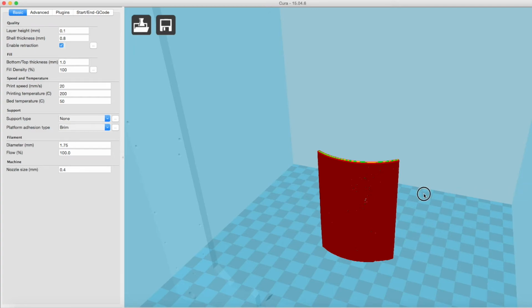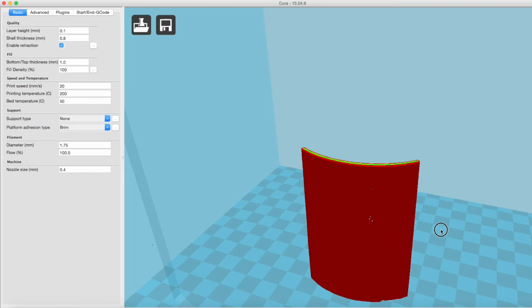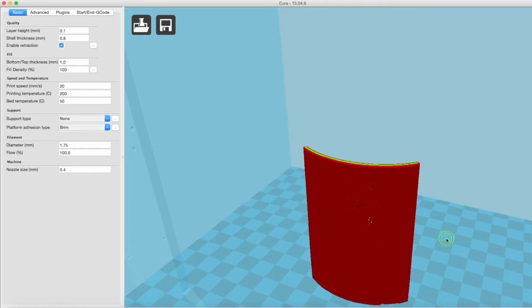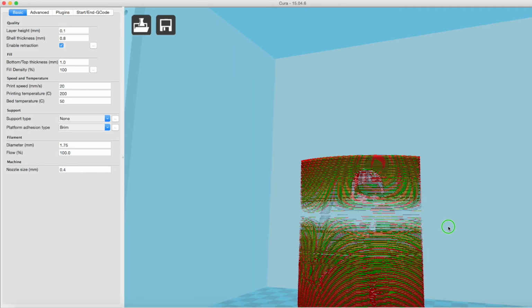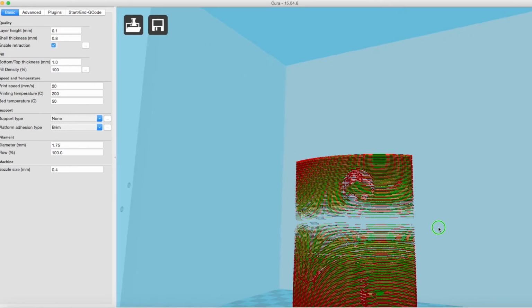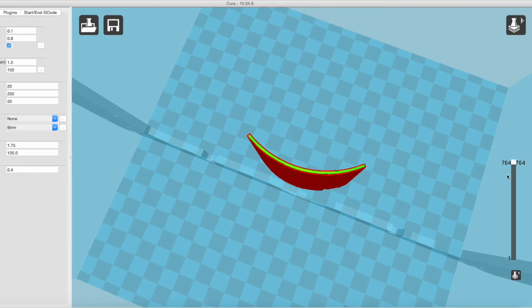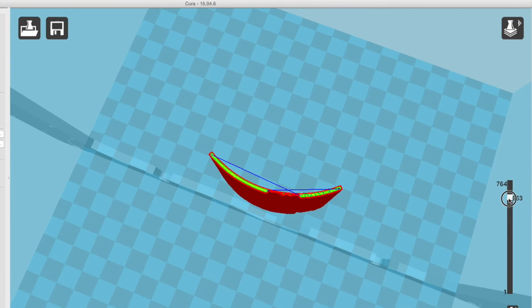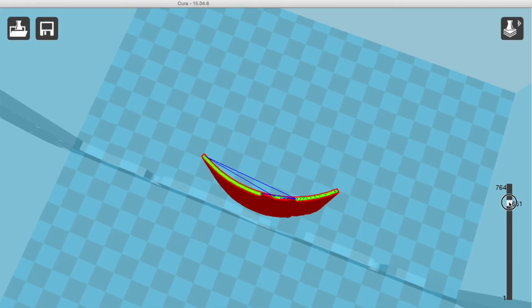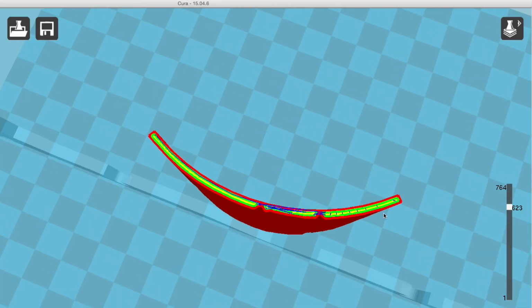Okay, so there it is, and we don't see much yet, but I can assure you it's there. And when I rotate it a little bit or tilt it, you can vaguely see the girl in the image. I'm going to go to the top, and when I browse through the layers, you can see differences in thickness of the layer. And when I zoom in a little bit, you can see it better.